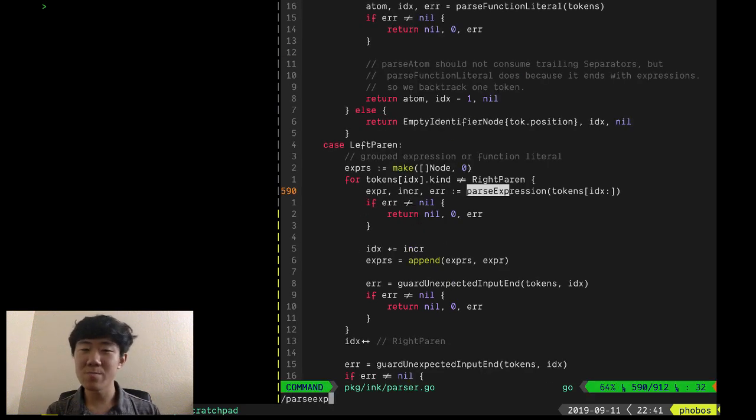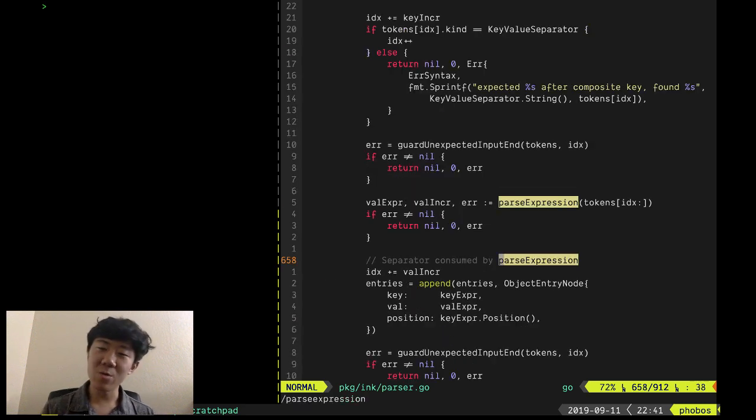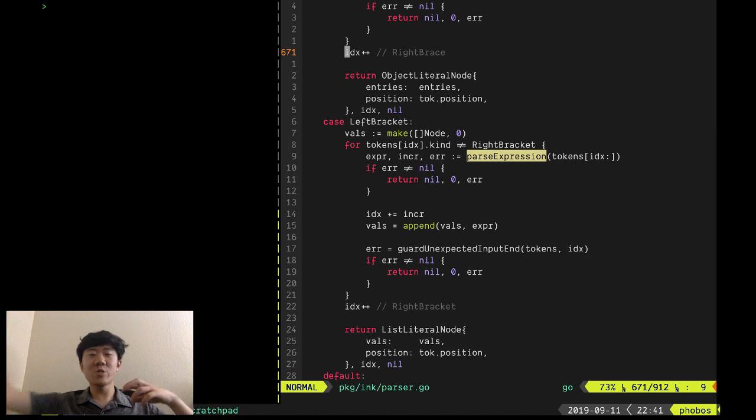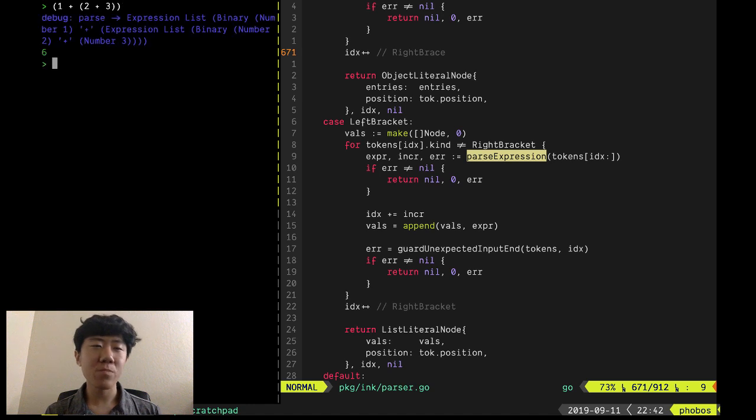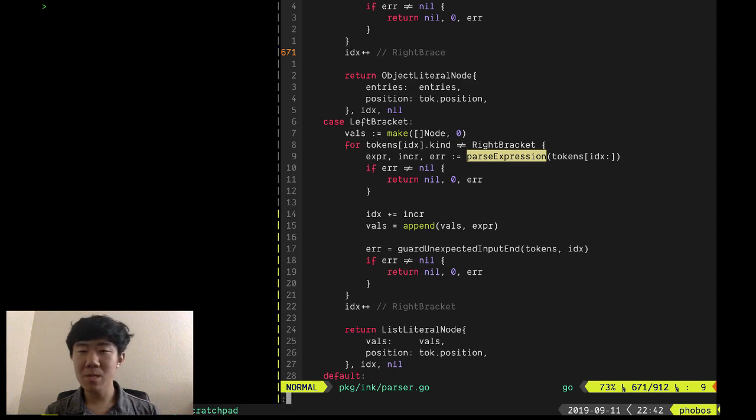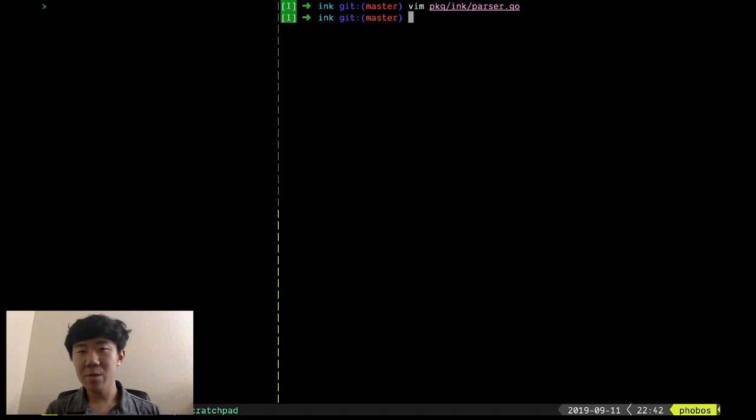There's also a parse expression, which parses larger expressions. And if you're familiar with the concept of mutual recursion, these functions that know how to parse different things mutually recurse on each other to parse things inside each other. So if we have 1 plus 2 plus 3, you start here, and you parse 1, and you parse the plus sign, and then you get to another expression, and you need to recursively call parse expression on itself to parse the thing that's inside and then come back out. Maybe that's not super important. But that is the parser.